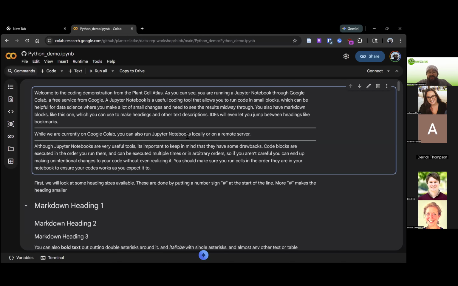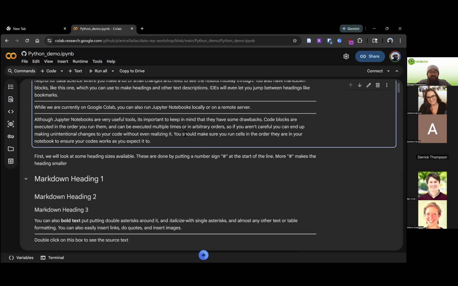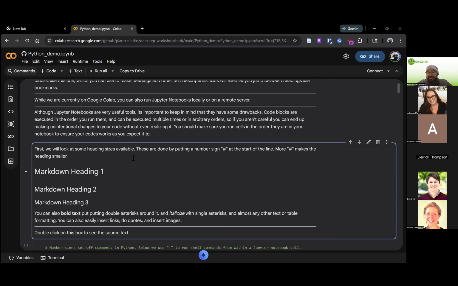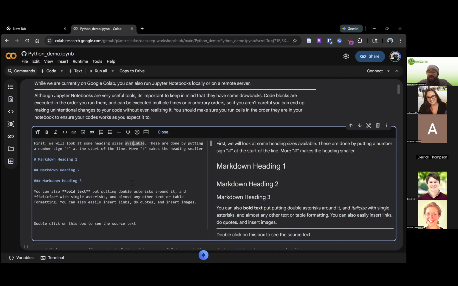So before we get started in the notebook, I'm just going to show you a couple of things you can do with Markdown, which can help you make the notebook more readable. If you double click on any of these blocks, you'll be able to see the original Markdown code on the left and the output on the right. So you'll see I double clicked on this to open this up, and here's what I typed, and here's how it's rendered.